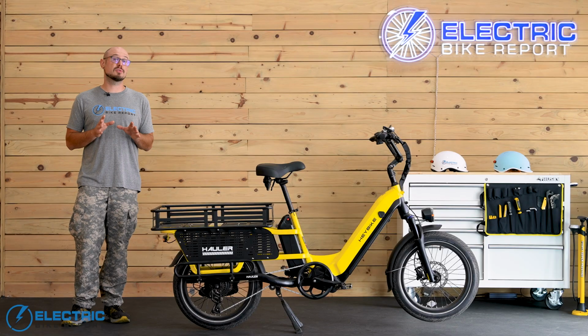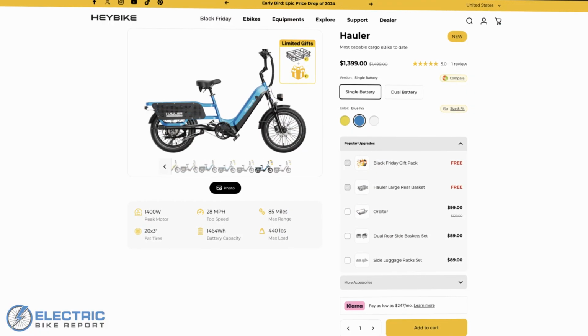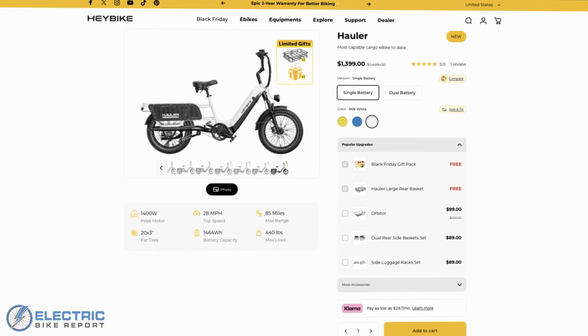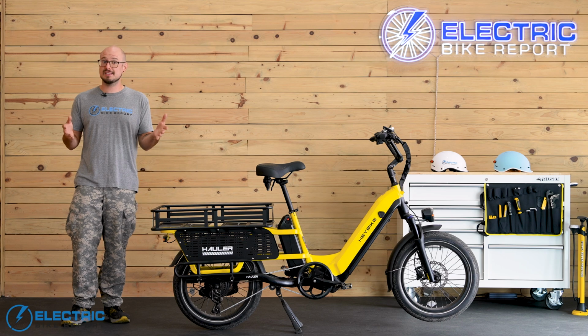The bike is UL 2849 certified, and it comes in 3 two-tone color options. This one is called Golden Dream, but there's also Blue Ivy and Milk White, both of which have black accents just like this one. That should wrap up all the finer details, so let's jump into our test sections and see how this bike performed.